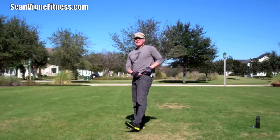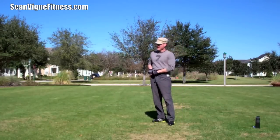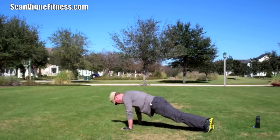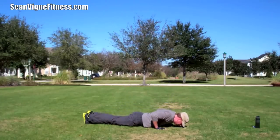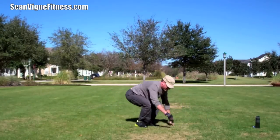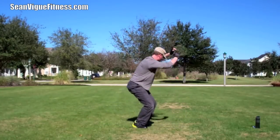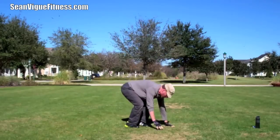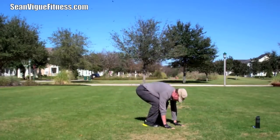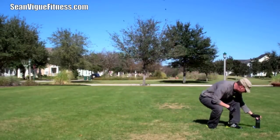Ten 180 Burpees — gets a little more challenging. We jump back and forth in those 180s. We only got ten minutes, let's get going. Jump, and then back — that's one. You can vary the jumps, go different directions. I'm going back and forth. Nine. And ten. Catch the breath. Quick drink. Shake it out.